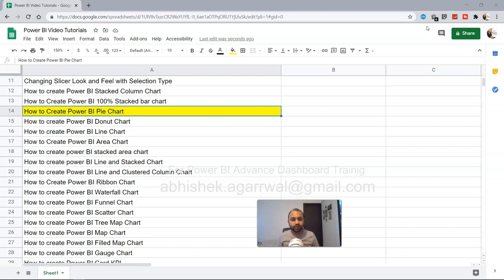What is a pie chart? So a pie chart is sort of a circle shape which shows the percentage contribution of each category. For example, if you have a product and you are selling it in different regions, then it shows how much you are selling in one particular region. For example, let's say in West you have 60% sale, in East you have 20% sale, and in North you have 20% sale. Then it shows this visualization in a very meaningful way, showing you the overall contribution of sales in various regions. So that's about the pie chart.